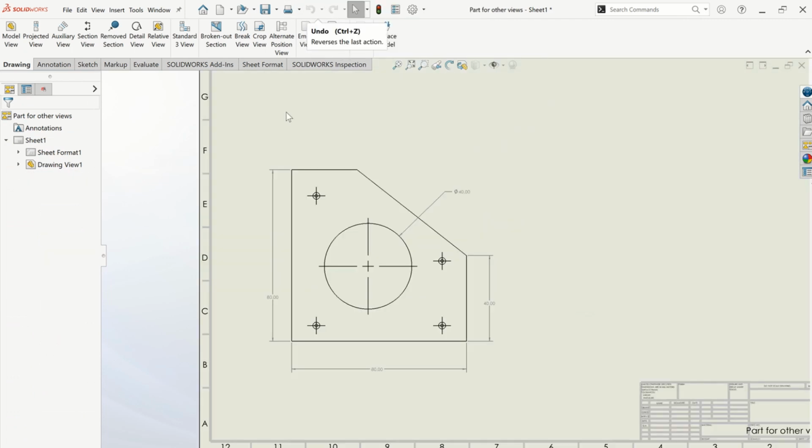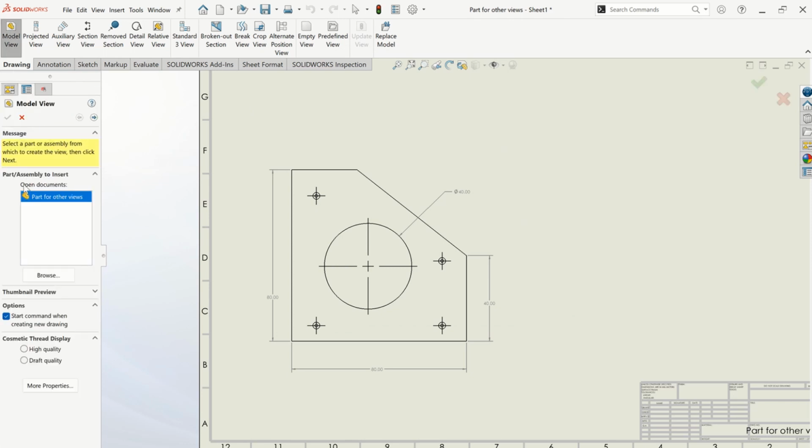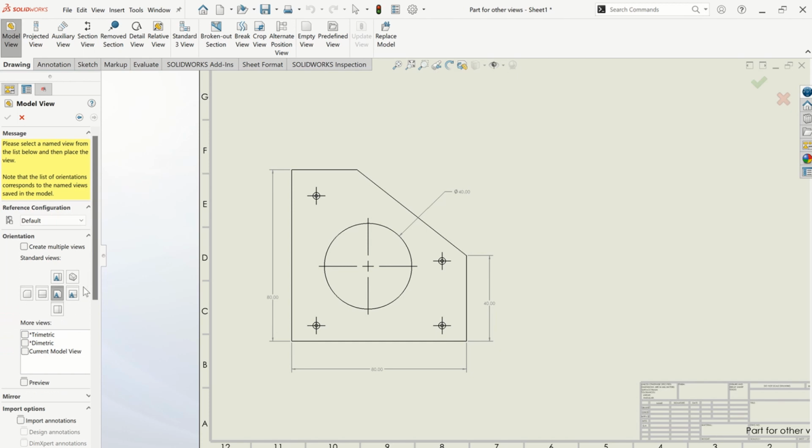We can select this one to show the isometric.